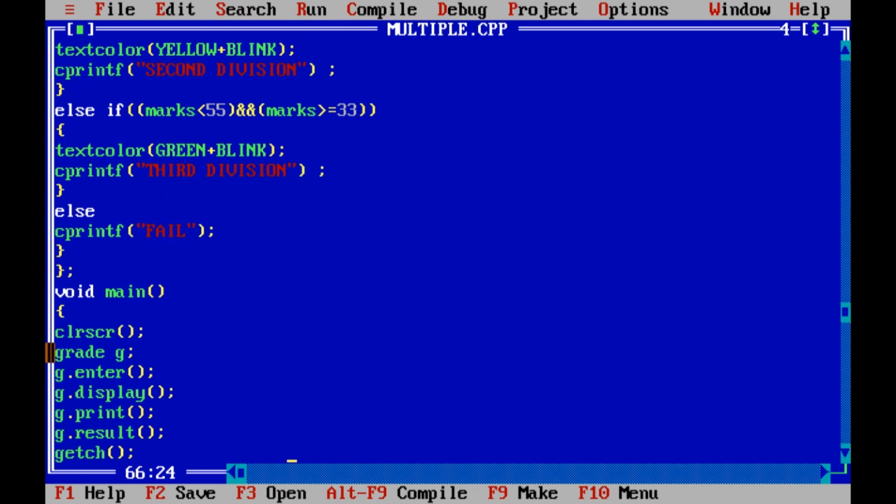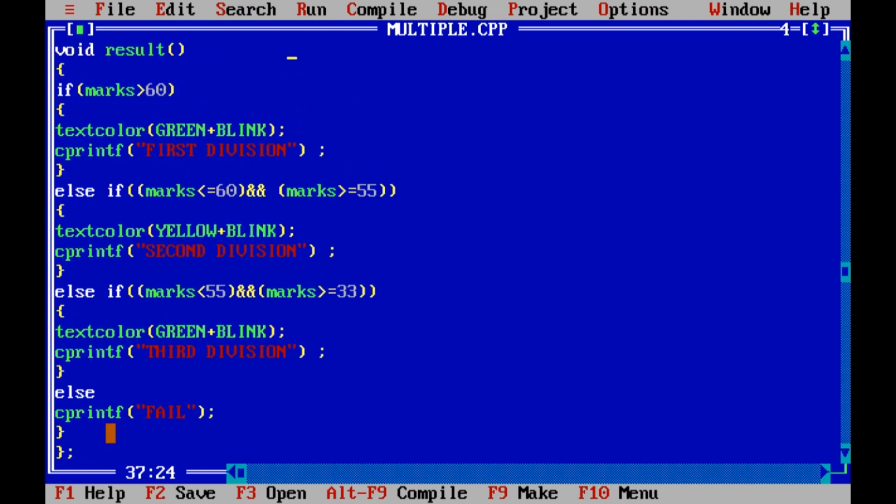Because the last derived class, that is derived class 2, was grade, using grade we are creating an object, and this object can access all the functions. These functions were in class student, then class input, and then finally class grade.